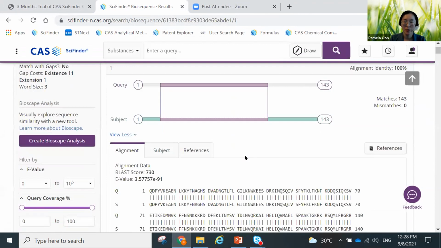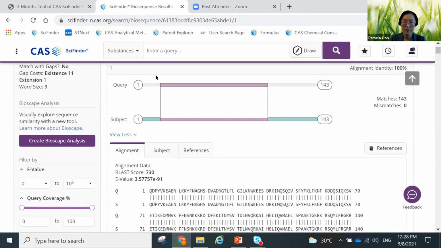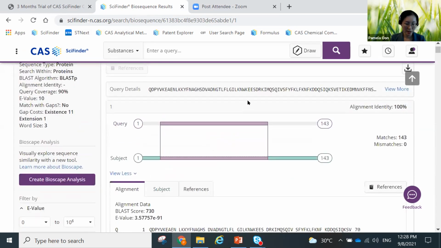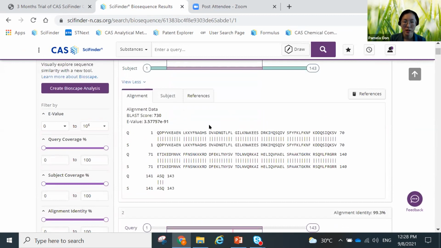So you will see the results right now are sorted by subject coverage. You can always change to different types of sorting. The first hit that we see is actually an exact match, because it's aligned across 143 sequences with 0 mismatches. This is the alignment.